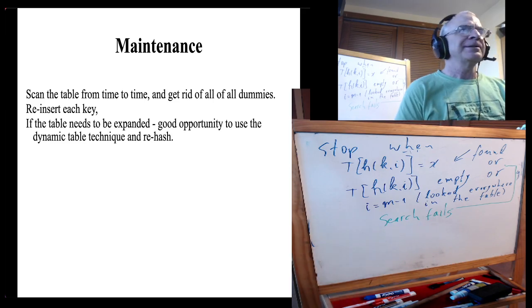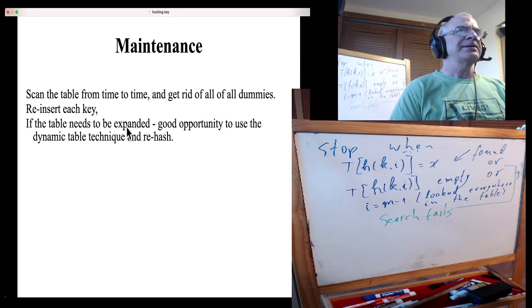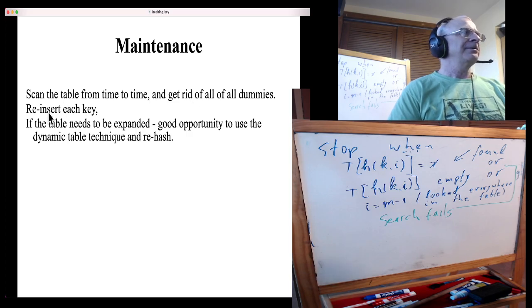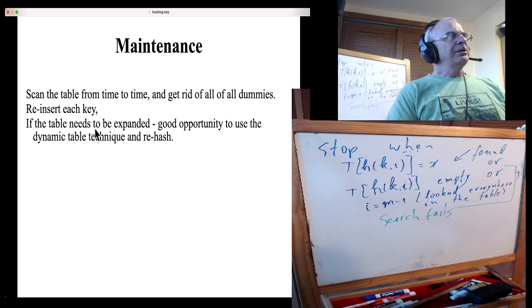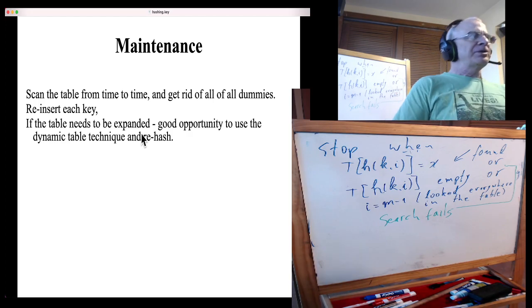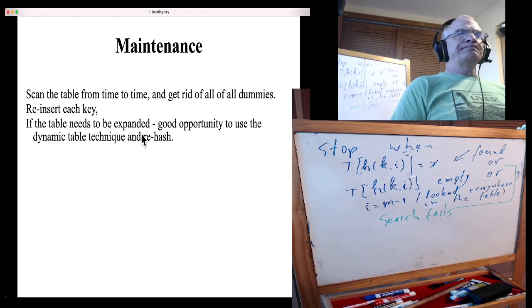Wait for a moment that no user needs your data and perform this maintenance. Move all the elements out of the table, zero the table, and reinsert each and every key. That's also a good opportunity to increase the size of the table if you need and do the rehashing. Okay, and in this way you eliminate all the dummies.